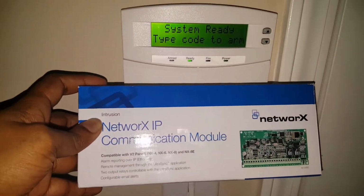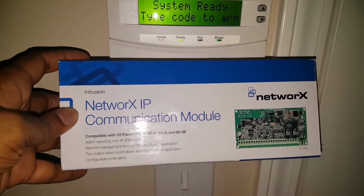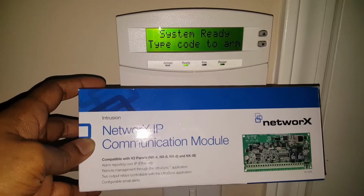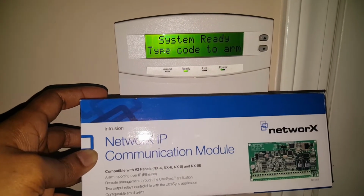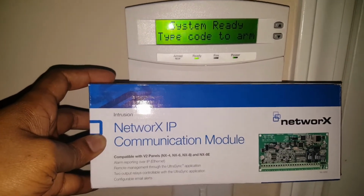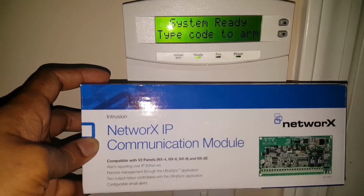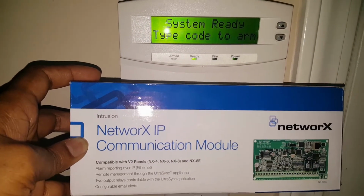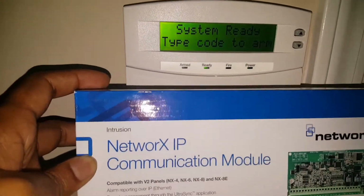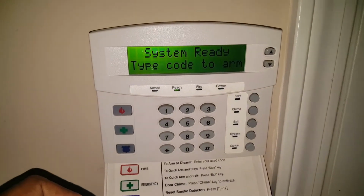Guys, I'm making this video to tell you about the new modification I made to my security system. When I bought my house, the builder had installed a security system, which I paid for. It's a local system itself. I didn't sign up for any service for monitoring. So it's local, I can arm the system as a local security system.